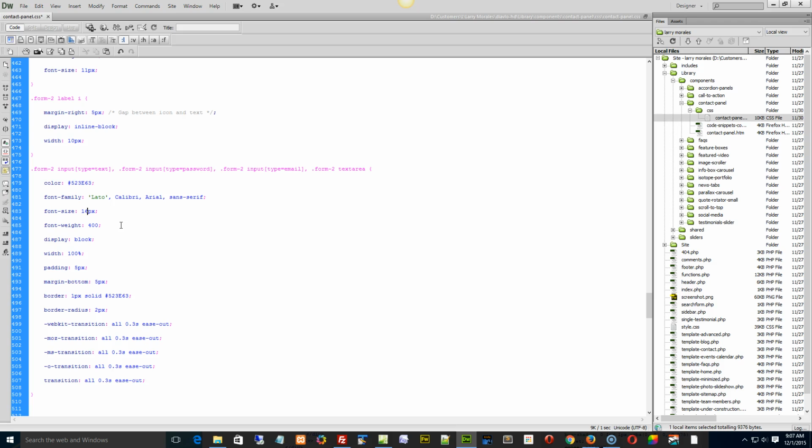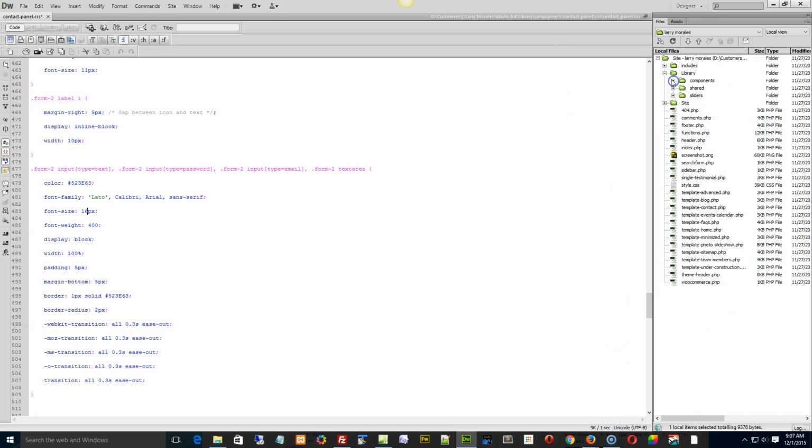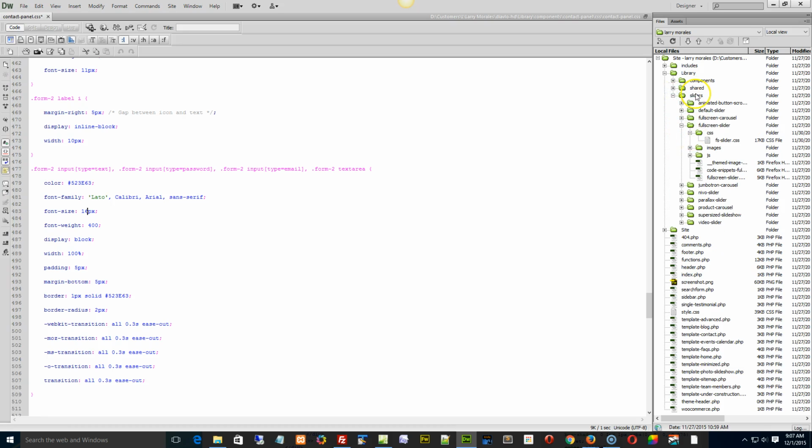So as long as you have a copy, I use Firebug, keep a copy of the site open, or you can actually just set up, if you have Dreamweaver, a direct connection to your theme on the server, and then just do the put file right here, and that'll put it right up to the proper place on the server. Right now, the other thing we had with the slider was sliders, full screen slider CSS.